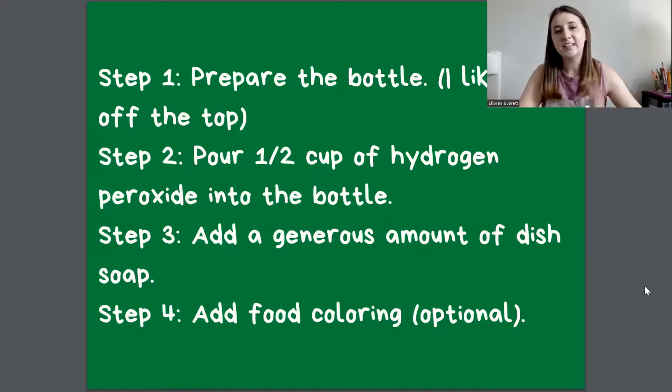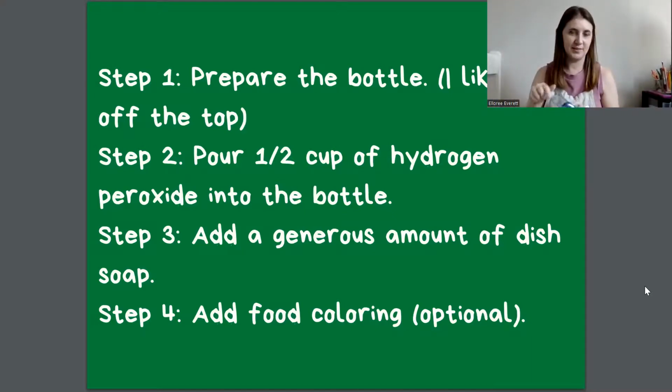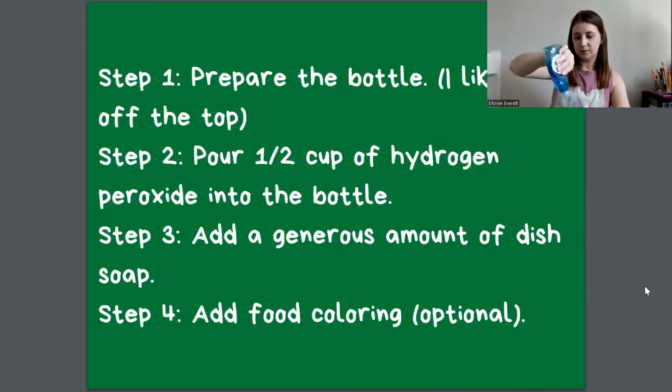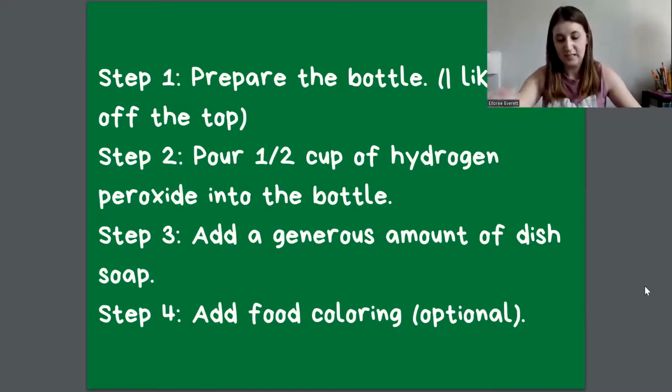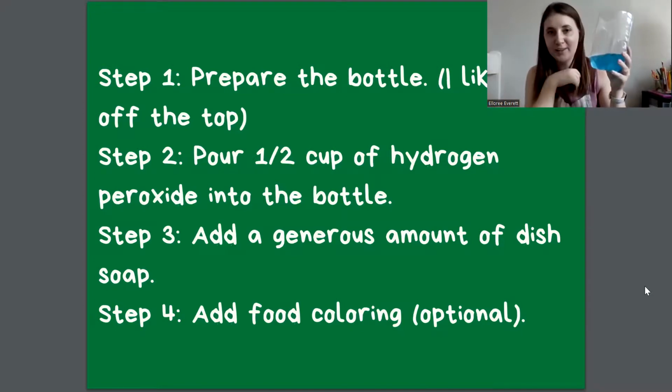So that's up to you. Okay, next, add a generous amount of dish soap. I didn't put the exact amount. Just have fun with it. The dish soap helps with the bubbles. I'm going to put a generous amount in there. Quite a bit. Right now, I have some soapy hydrogen peroxide.